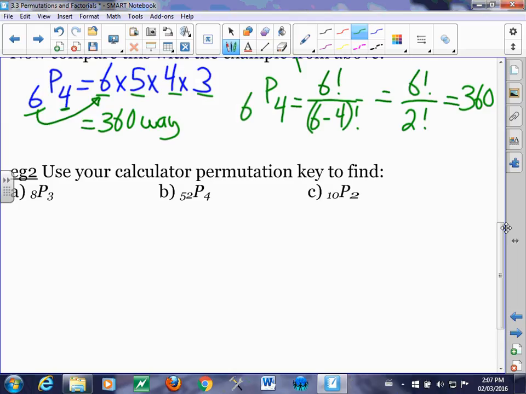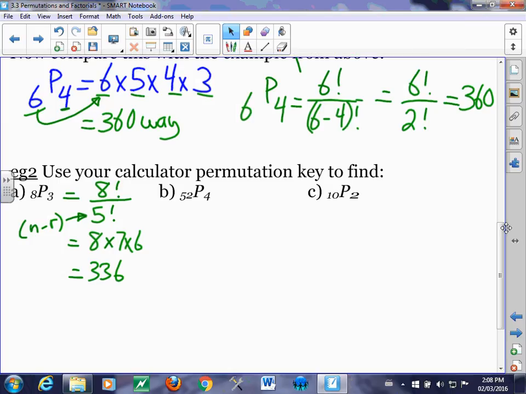Taking a look at this, if you wanted to expand it, that's going to be 8 factorial over (8 minus 3) factorial, which is 5 factorial. Just make sure that's the n minus r, if you're wondering where that comes from. If we wanted to simplify, it's going to be 8 times 7 times 6, because the 5 factorials cancel out, which is 336. Again, if I ask you just to plug it in, it'll give you the answer right away. But if you want to know mathematically what order it is and why you get that answer, I always want to give you the why. So this is the why right here. All right, let's try the next one.